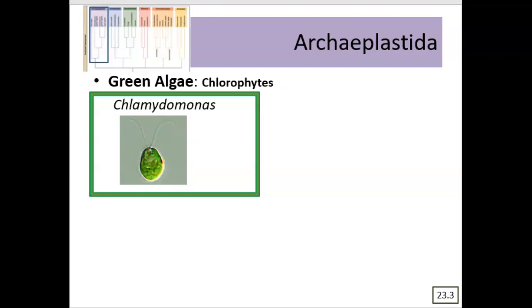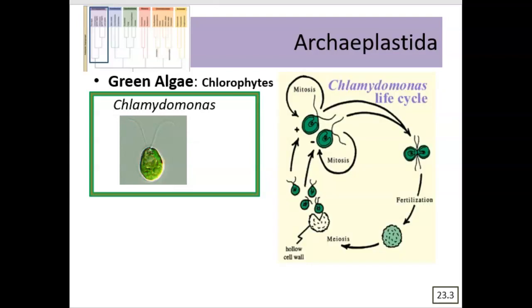So Chlamydomonas, you can see in the picture there, it's a single-celled organism, has a couple of flagella coming off of it there. And let's take a look at the life cycle. All right, so my first question is, does this life cycle have sexual reproduction? Well, the answer is yes, right? Here's meiosis, here's fertilization. We know that if meiosis is happening here, that means over here, this must be diploid, and this must be haploid. And then fertilization, we take two haploid cells, produce diploid. All right, so we have sexual reproduction.